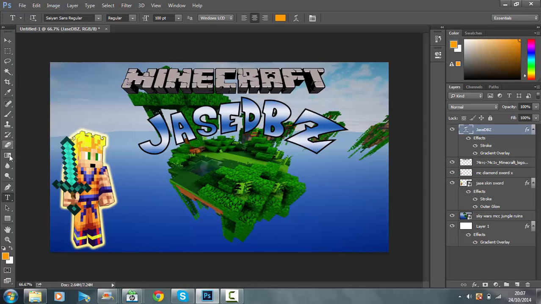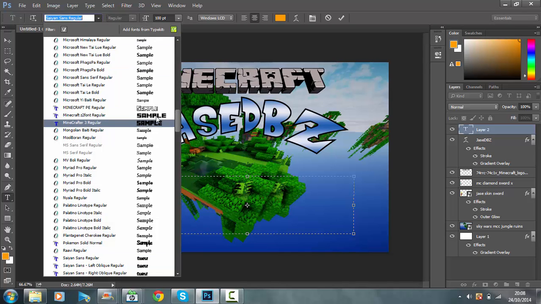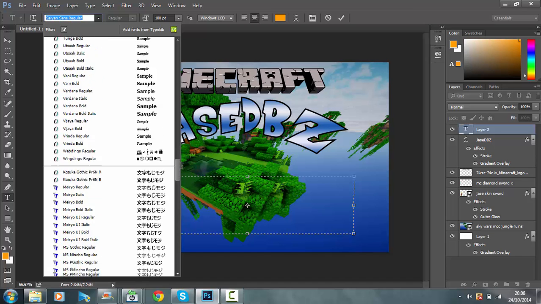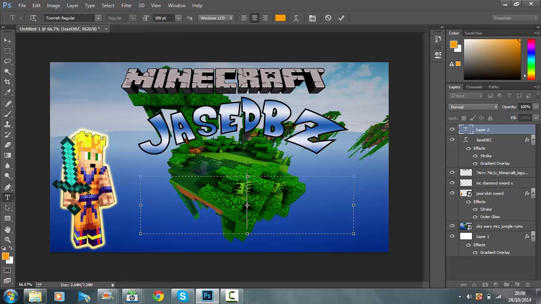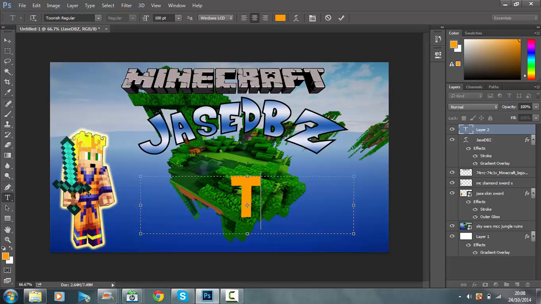Now we're going to go for the next part of text. We're going to make another box with your text, and we're going to type in, obviously, a different font, because my font for my name is going to be Dragon Ball Z. You could use my Pokemon font if you wanted. You can use another one which is really good. These can be downloaded off any website, you just have to install them. The font's usually one that people use. Toonish is what this one's called. It's pretty decent.